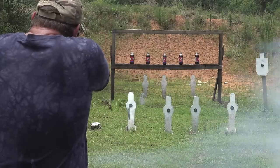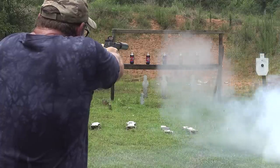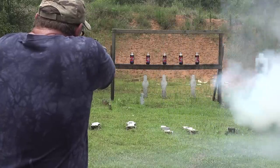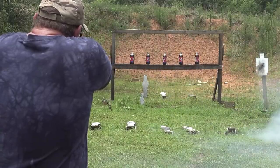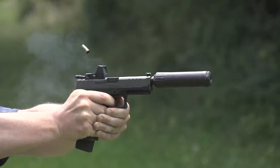I love Glocks. But generally, they've never really been the best platform for suppressing. And in our experience, they don't suppress quite as well. But this gun suppresses well. It's soft shooting. It's accurate. And I think this pistol is really delivering the goods.